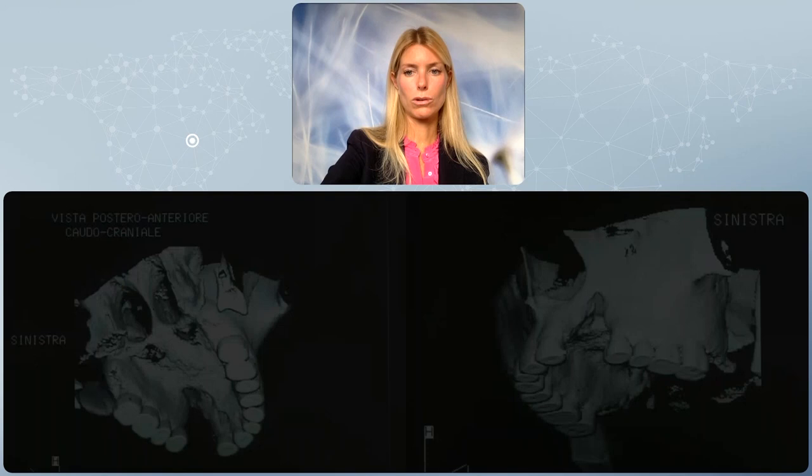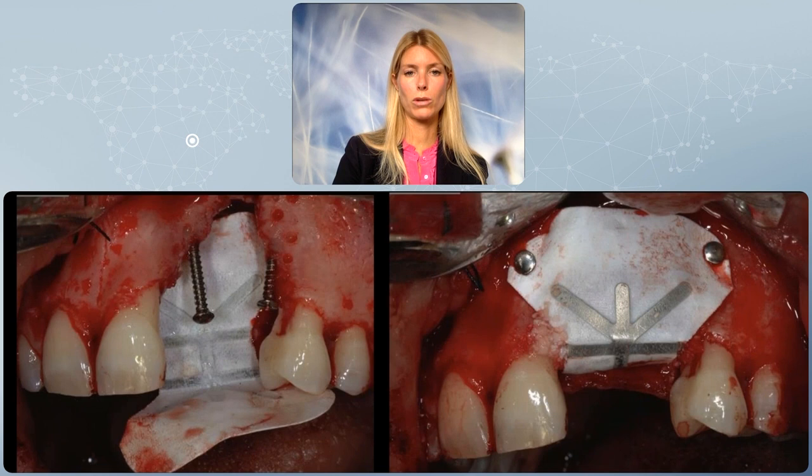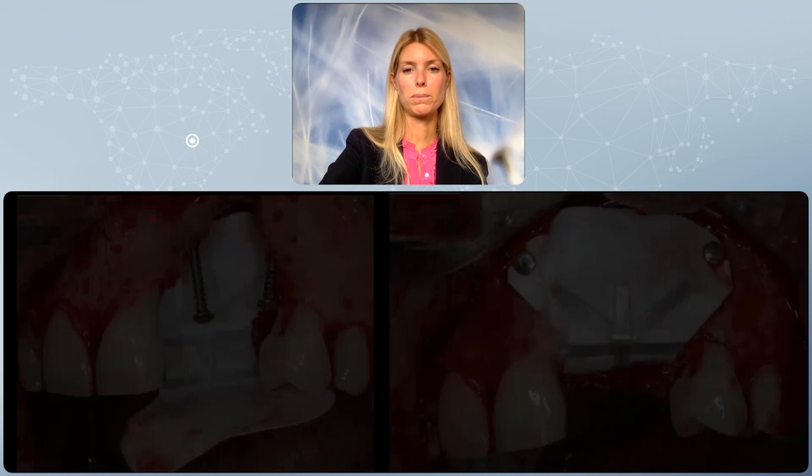You may notice the cortical perforations, you may notice the two tenting screws in an oblique manner to create and hold the space as well as possible, and the titanium reinforced PTFE barrier membrane, which is secured again on the palatal side first to allow for the barrier to be kept in place, and the buccal portion is then nicely tightened and secured by pins in this case. The graft material again was 50% autogenous bone and 50% xenograft particles.